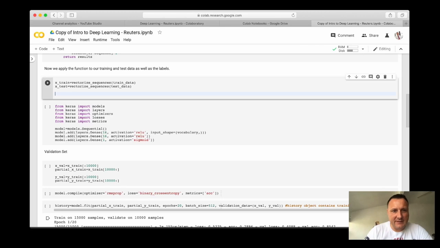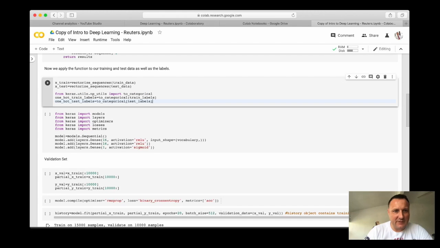We need a different way of vectorizing these labels. And luckily, Keras provides us with the tools to do this in an easy way. So we're going to import to_categorical and call one_hot_train_labels and one_hot_test_labels, applying this function on the train and the test labels. So with this, we have vectorized both the training data and the test data.